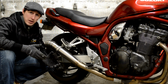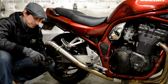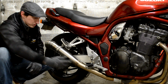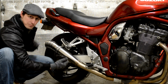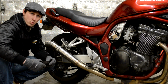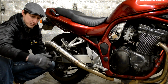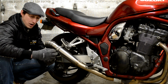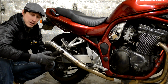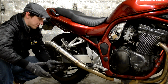I live in a suburban area, so I was worried that the sound would be too loud. And so I purchased the baffle, and really I didn't need it. But I wanted to mention that this baffle slips into the end here. It installs in before you put the exhaust on. What I did with my baffle, once I realized how quiet this exhaust was, I actually cut half of the outer sleeve of the baffle away to allow more exhaust to escape so I could keep the engine tuned up a little bit. And I ran it like that for a little while, that's why it's black. And then I realized that I didn't need it at all. So I pulled the whole thing out. I haven't had it in since.